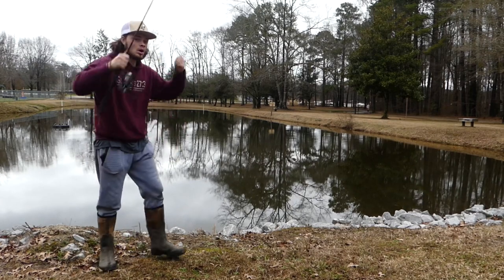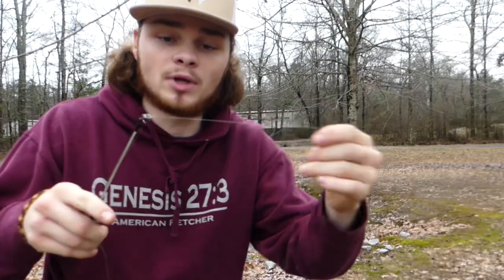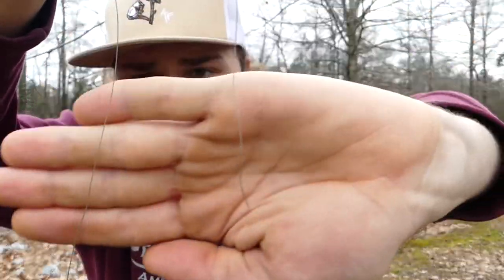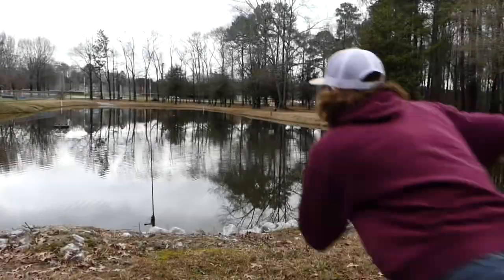I literally just snapped off. The line started running, I picked it up, and as soon as I picked it up the line wasn't moving again. Then it started going so I grabbed it, walked back with it, pulled it up, started reeling, and it just snapped completely from the line. I honestly think that was a big old catfish — the way he hit it and the way I felt it on the rod. Y'all saw me start running over to my rod when I saw the line going. That's just tragic.